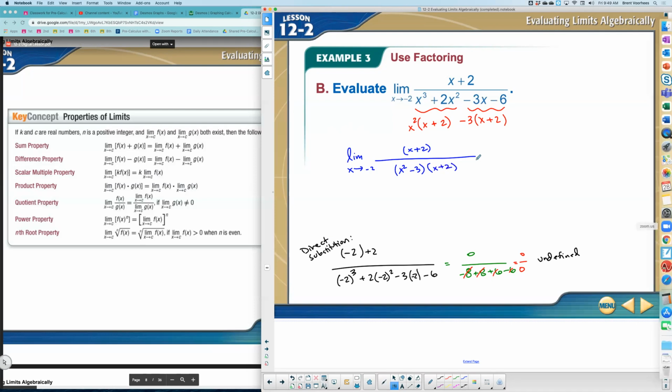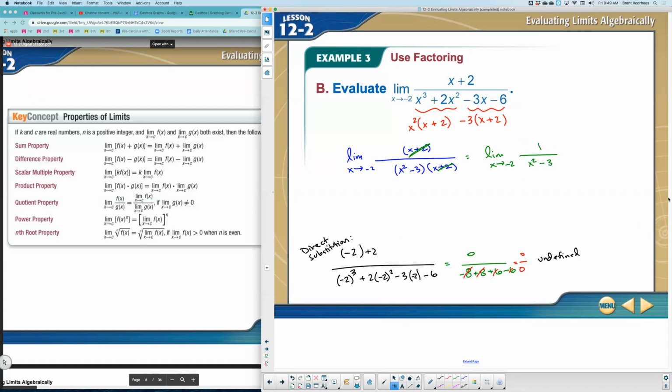Now that I have it in this form, I can see that I could simplify those two factors. So this would equal the limit of, since there's nothing left over on top, that's like anything divided by itself, though I simplified it with a line, technically is 1. Anything divided by itself is 1. Think about 5 divided by 5, 10 divided by 10, 11 divided by 11. It's always 1, so it's not a 0 here. It's a 1 over x squared minus 3.